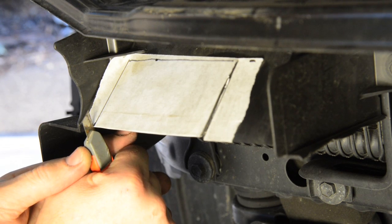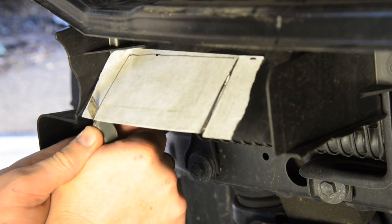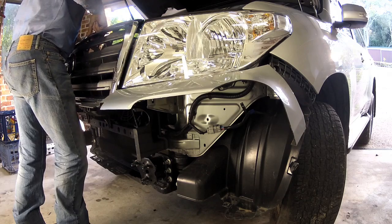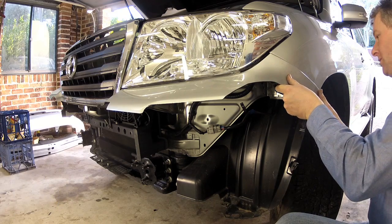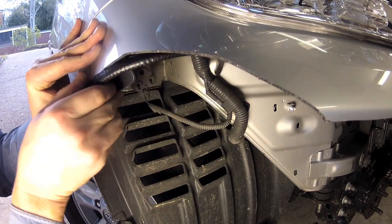The next step is to mark and trim the power steering scoop on the driver side and the plastic trim panel on the passenger side as shown in the ARB instructions. With all the preparation work done, you can now refit the cut bumper bar and grill in place and secure it with all the original mounting systems from the upper side of the bumper bar. Then fit the supplied pinch weld to the wings.